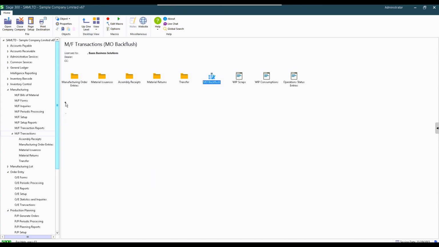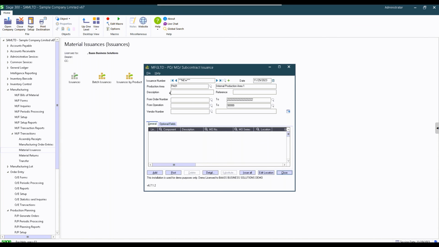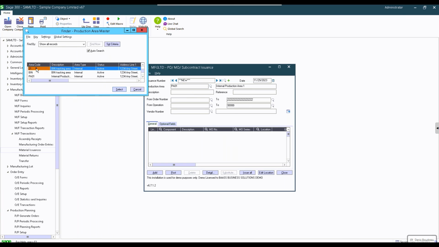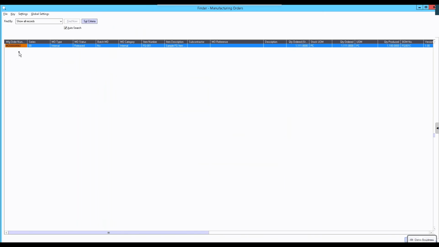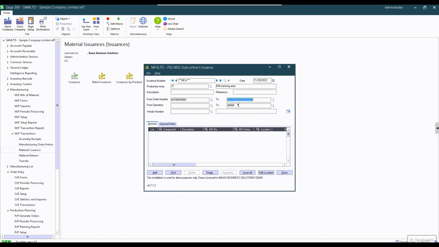So now the second method is I could actually have the manufacturing order released, and then as I'm consuming material, maybe at the end of the day or as I'm doing it, I could go and do issuance against that MO, against that traveler. So I would generate a new issuance number, and my production area will be my 21, and then I could put in from MO60 to MO60. Let me just do this.